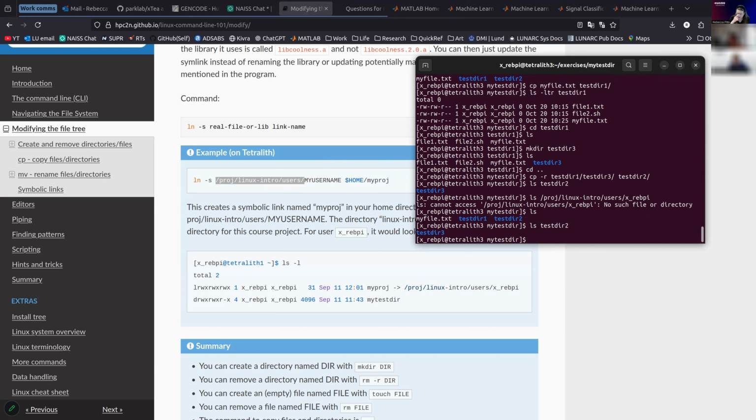I'm going to create a symlink to tester 3 at the upper level. So there's a tester 3 inside of tester 2, and I'm outside of both of those. So I'm going to create a link to tester2/tester3, and then I'm going to call it TD3.